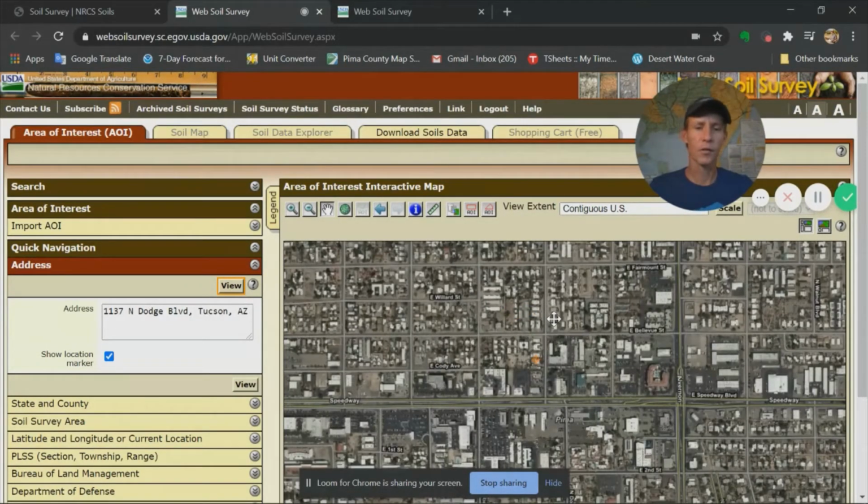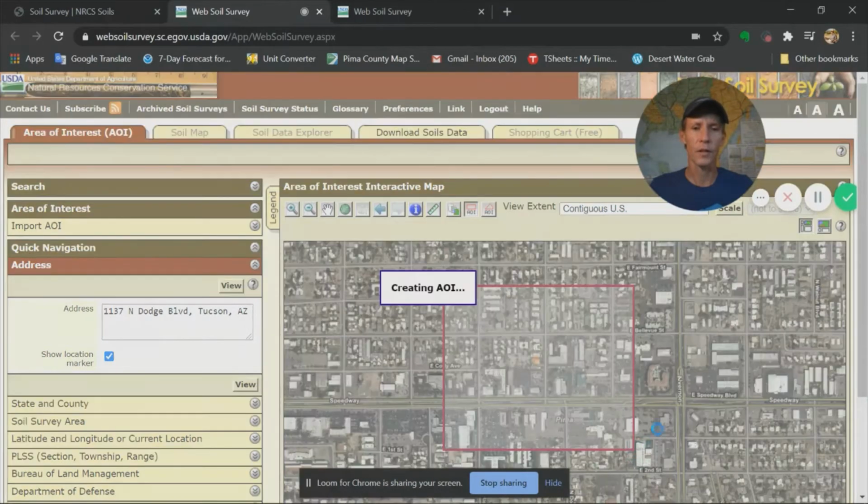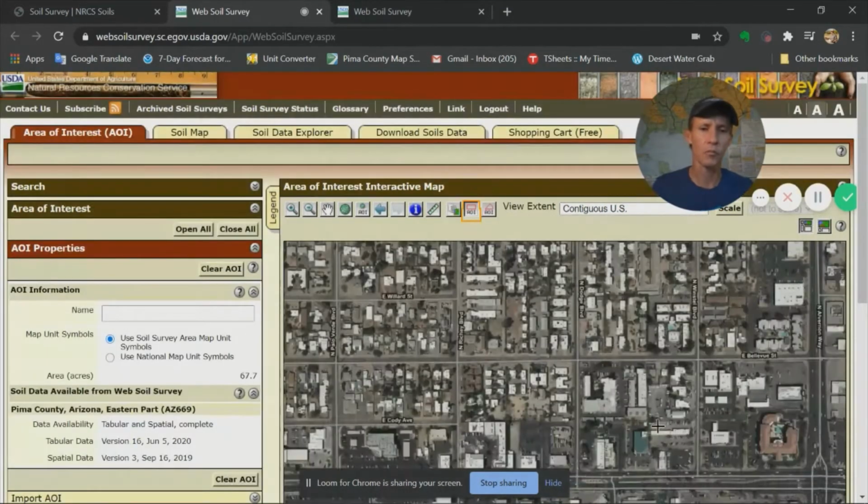Now, it's not really worth zooming further in because the soil map is fairly coarse. And so I usually define that larger area because I'm also interested in what else is around me and how that may be influencing my site. So once you've clicked and selected, I just use the area of interest defined by rectangle. I made the extent of my rectangle. That defines my area of interest.